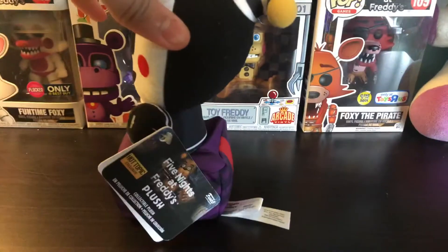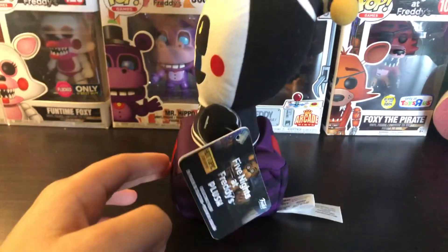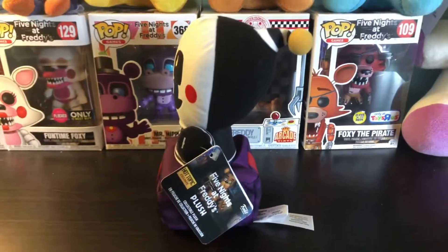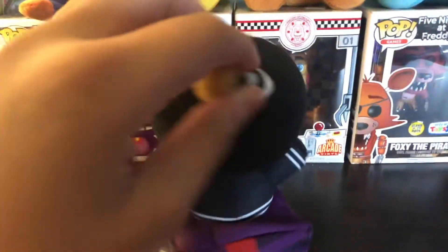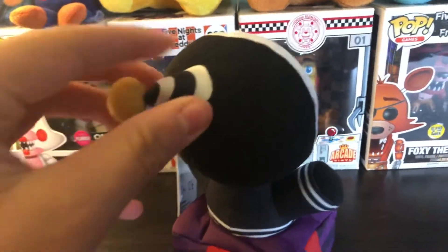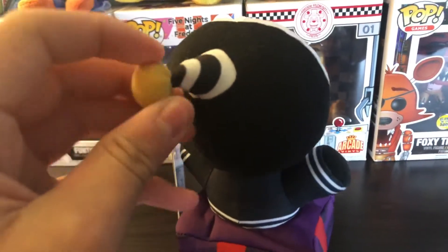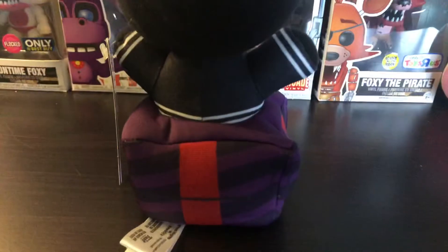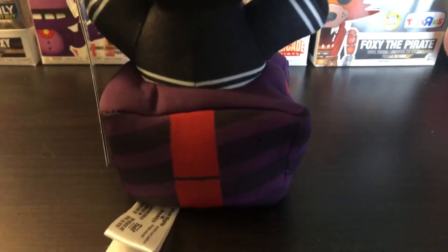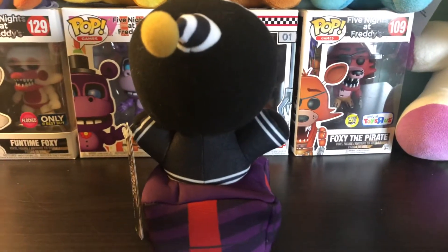I'm not going to take off the tag because I'm a collector. The side doesn't look that bad — it's a bit plain, regular. Let's look at the hat. It's kind of like Enner's hat because it has a little bit of stuffing inside of it, and there's the little ball on top. I feel like if I pull on it too much it'll fall off, so I'm not going to do that. Again, my plushie was a little understuffed, but I'll probably end up buying another one if I find it in store.